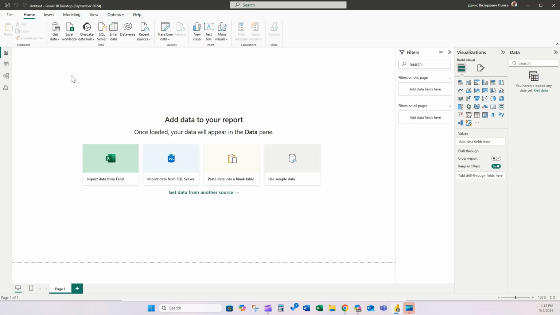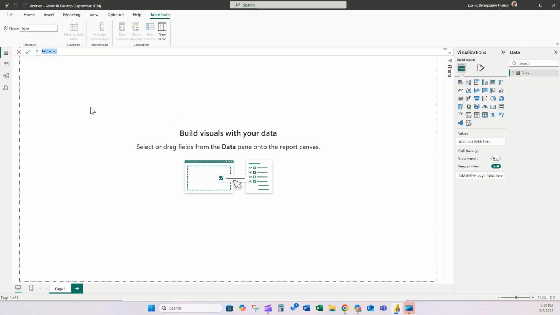Let's go to Power BI and click Model Element and New Table. And here we have calendar, and the function obviously is CALENDAR. So simple.